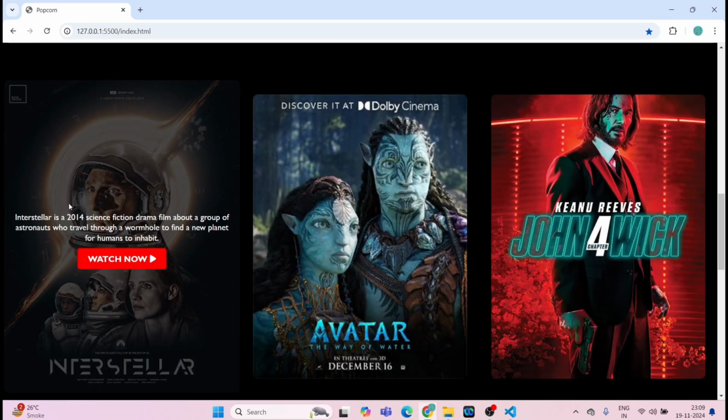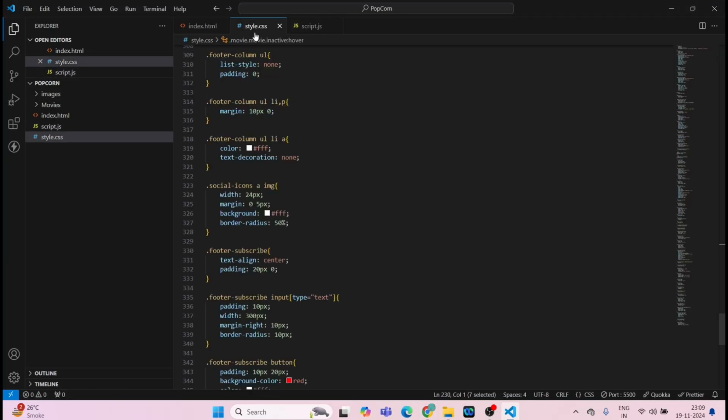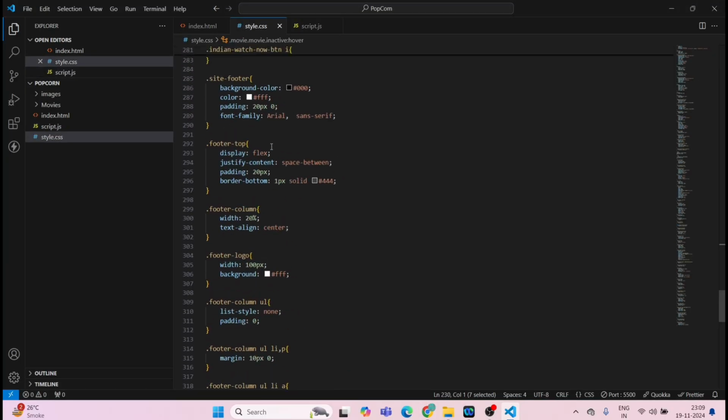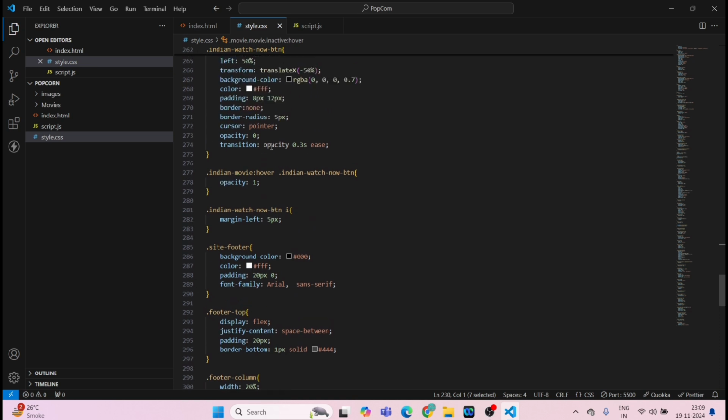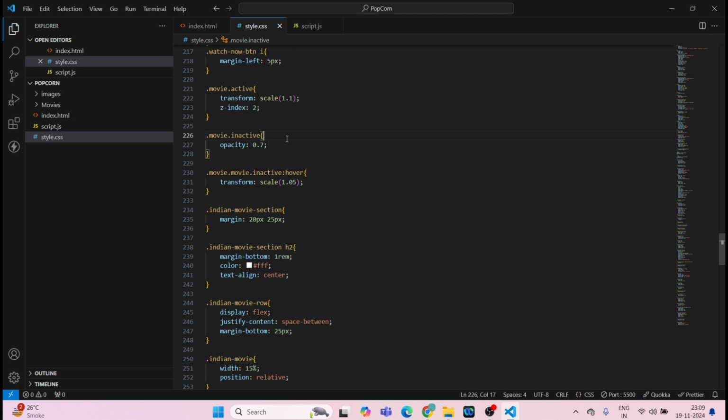But there is one issue with this. It is coming very quickly. I mean, there should be some easing to it, some delay of some seconds. I'm not sure what we have done in the CSS. I will scroll up, and here if you see, we have added movie 2 times, but that is not an issue, so I've just removed one.